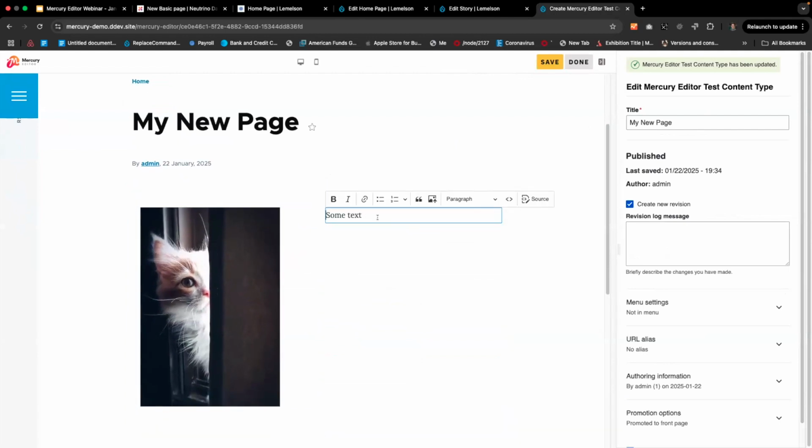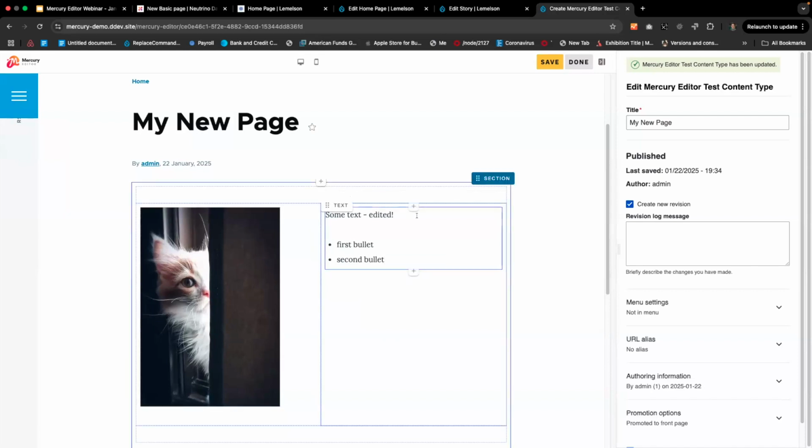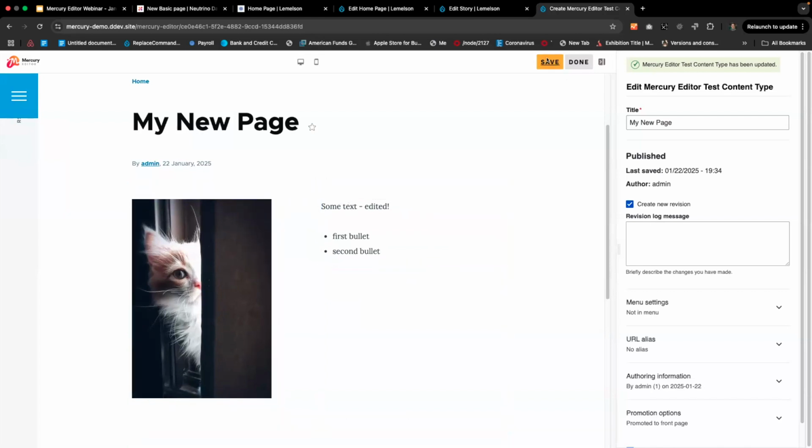I can click over here on my text on the right and be editing with the correct rich edit settings applied to this content type, make my edits, and actually see an exact representation of what these will look like in real time as I'm adding text. And to apply edits, just click outside of that text area and those are applied, and again, hit save, and those saves are made.